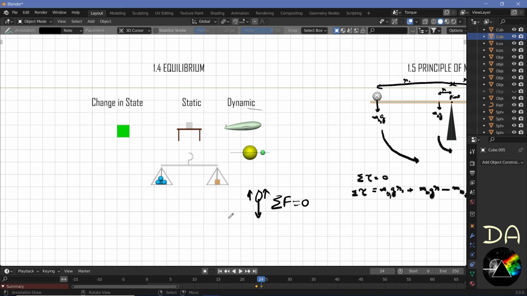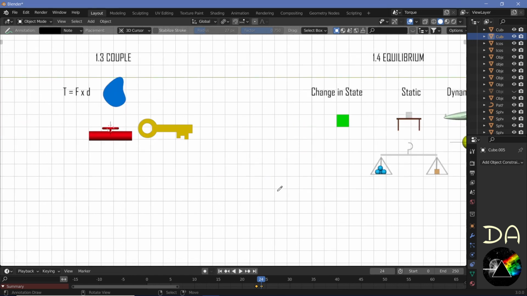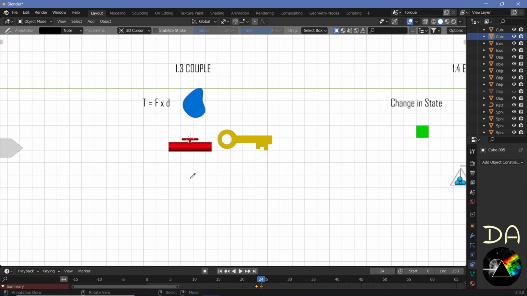So different scenarios could be given, and all you have to do is apply what you've learned over here and answer those questions. They might ask why different scenarios are easier than others. For example, why is it easier to open a bolt with a double-sided wrench than using a single-sided wrench? That's simply because we are forming a couple when we use a double-sided wrench and doubling the amount of torque that we're getting, allowing the rotation to happen.